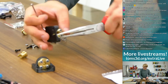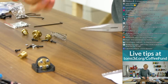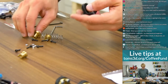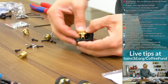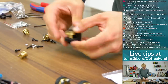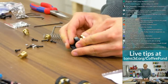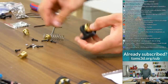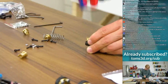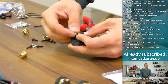So I do have some, it's off camera, but I do have some acrylic here. I do have some MDF and some rolled aluminum, which I know is horrible to machine. I've tried to machine it on a different machine, the Mendel Max conversion, and it's possible, but it's just not fun. So I think we're going to start with the MDF, which should be the easiest stuff to machine. Can you see it on camera? No. We're going to start with the MDF. Then maybe we're going to move to acrylic with a lot of cooling. Oh, God! There we go. And if that all goes well, then maybe we can move on to the aluminum.